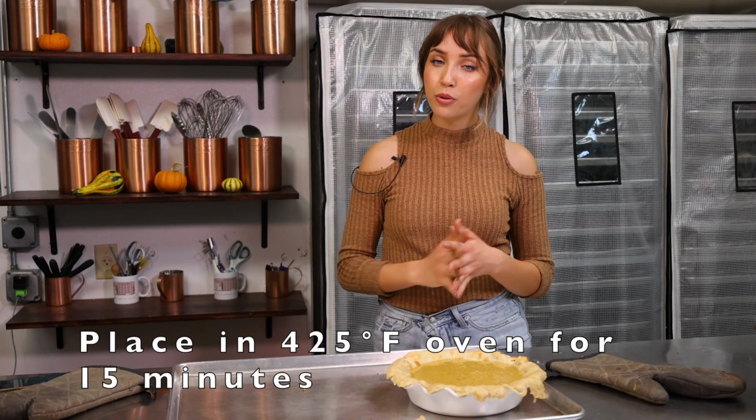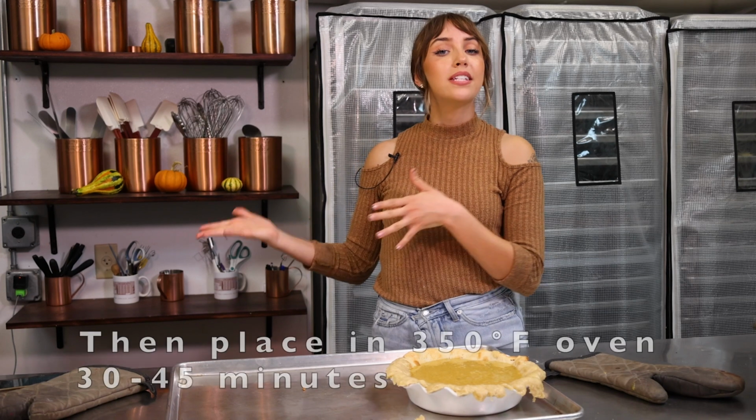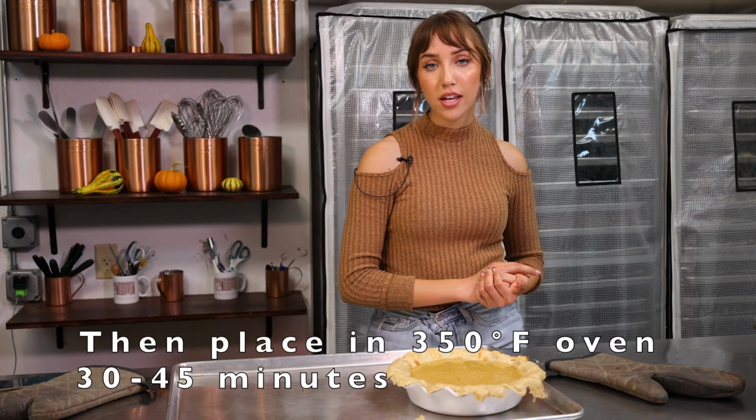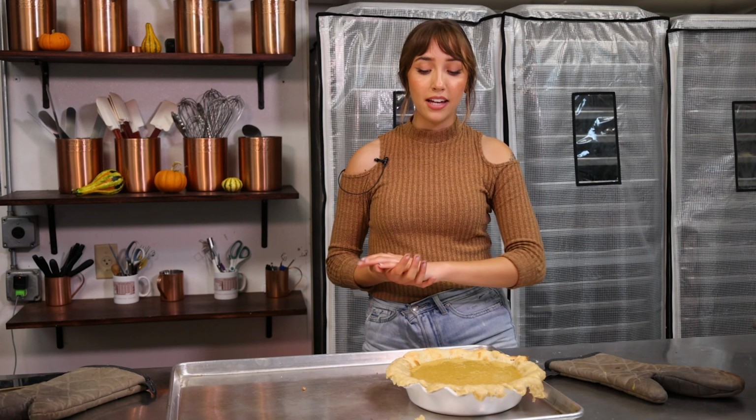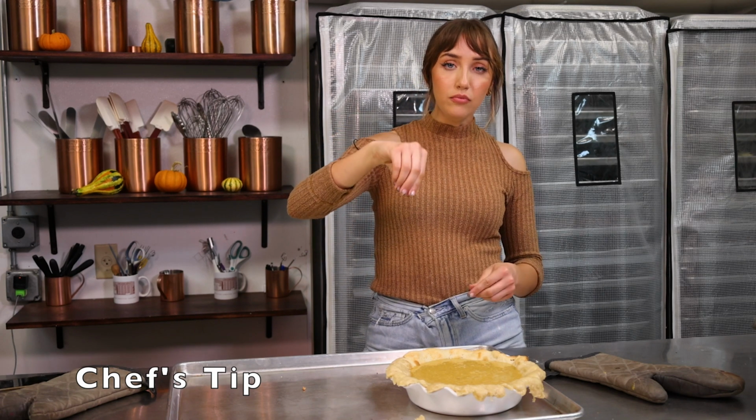Okay, so this pie is gonna cook at 425 degrees Fahrenheit for 15 minutes. Then you're going to take it out, switch the temperature to 350 degrees, and then you're gonna cook for 30 to 45 minutes. Again, it's gonna be based on the depth of your pie and the thickness of your crust. The way that you'll know that it's ready is you'll be able to stick a fork into the middle, pull it out, and there won't be any residue on the fork.